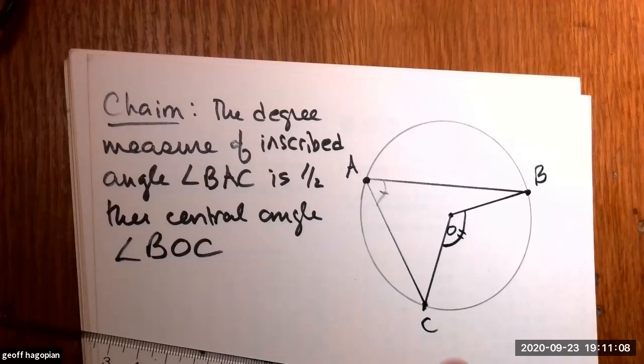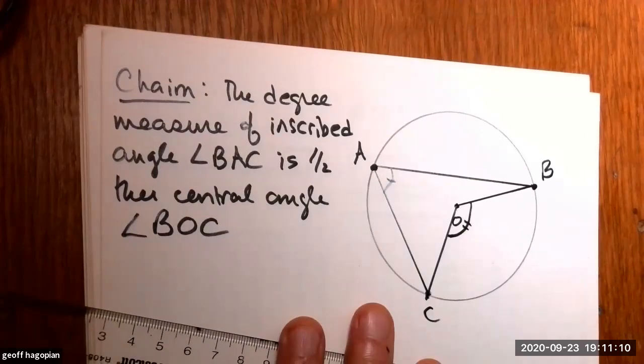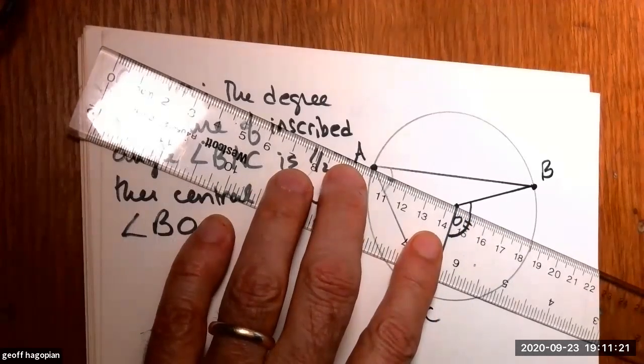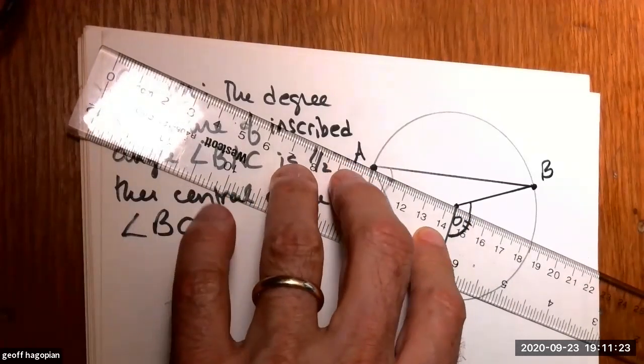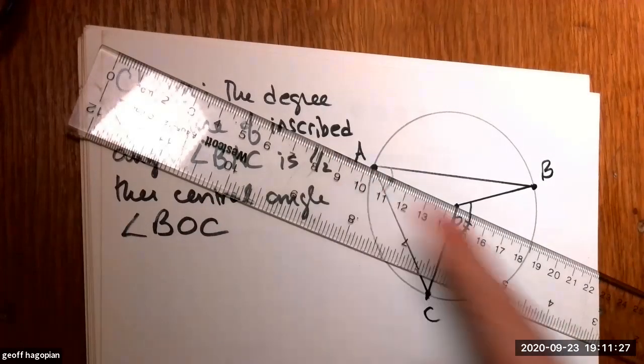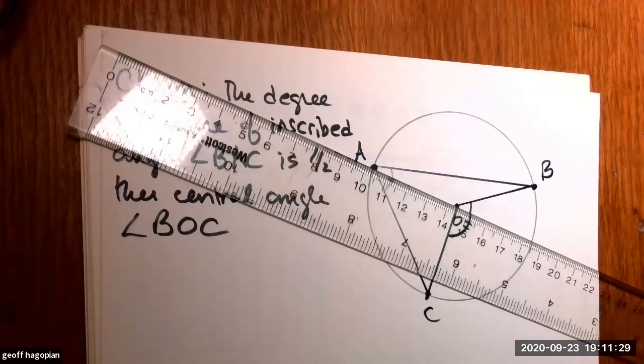So we're going to start tomorrow with proving this claim, okay? And you might want to research it, look up a proof of this claim. It's going to involve actually dissecting the circle. Oh, here I am starting to do it. I'm not going to do it. Okay, we're going to draw AO and extend it out, right, to point D on this opposite side.